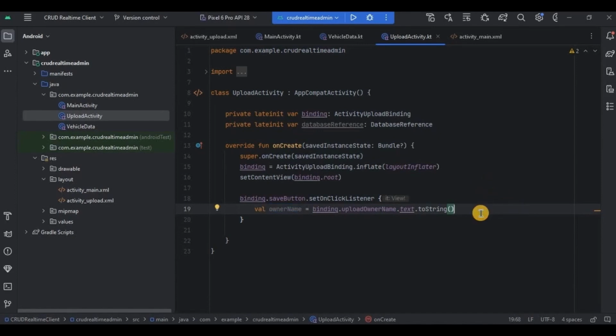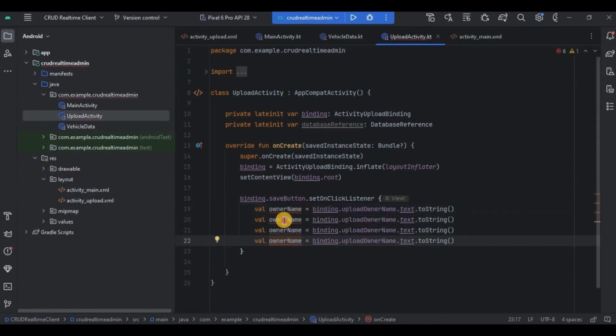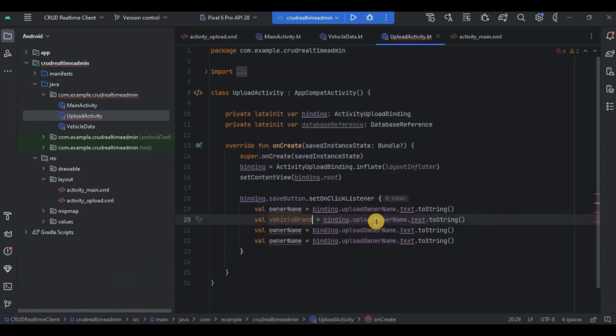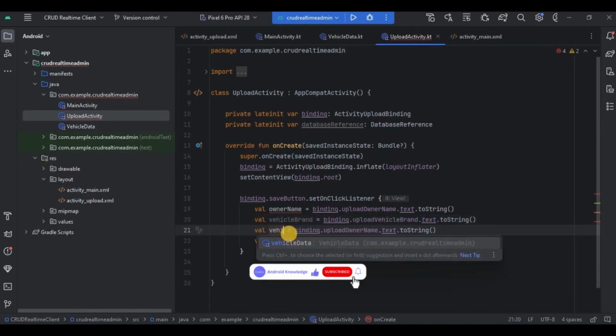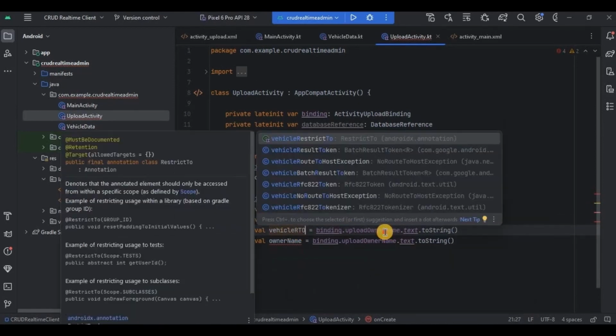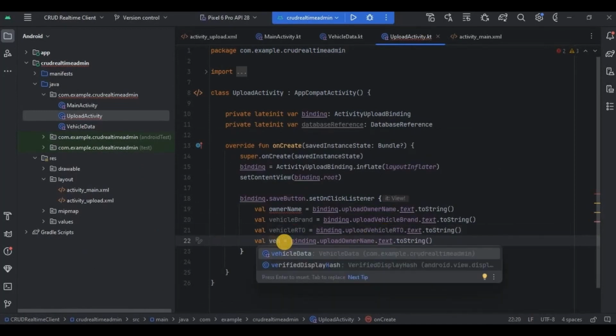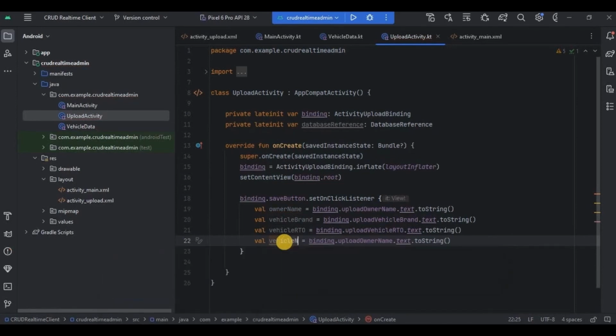Similarly, let me quickly write for other. And done. So see, we have vehicle brand, vehicle RTO and vehicle number.